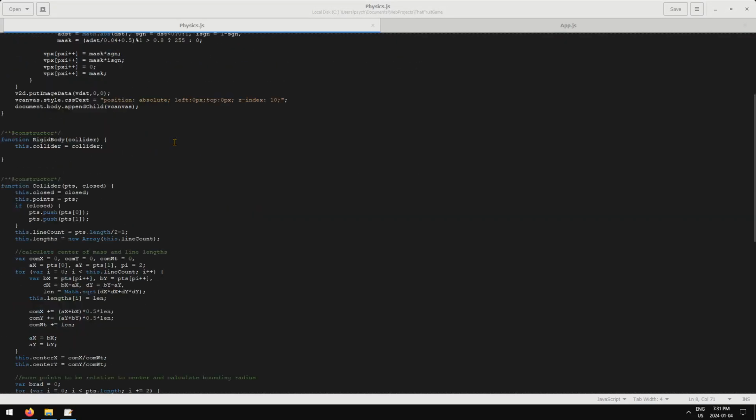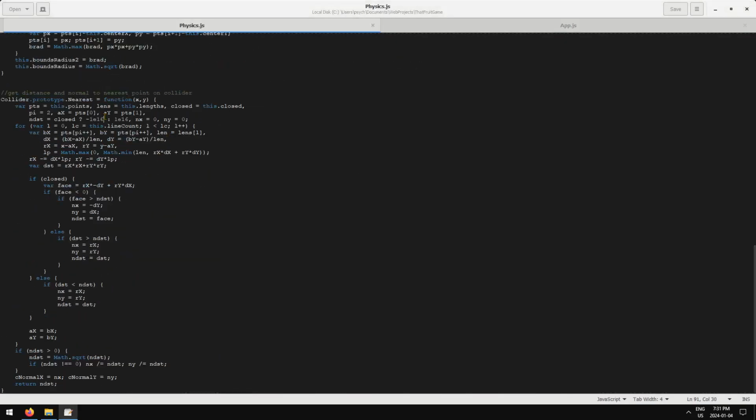Alright, I have the main code for the collider collision set up now. So this function nearest returns the distance and normal to the nearest point on the collider. So given this xy point relative to the collider, we get the distance and normal, so you can multiply the normal by the distance, and that'll give us the offset of how to move this point to solve the collision against the collider.